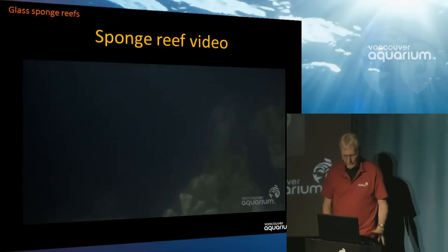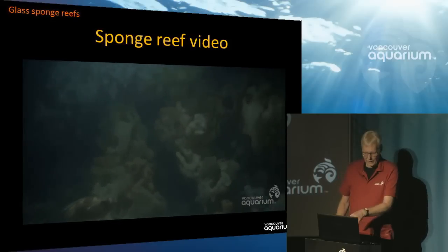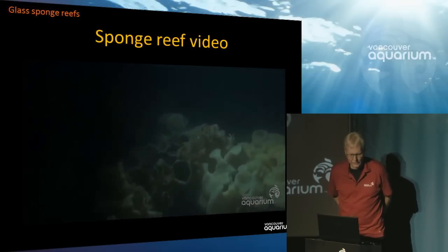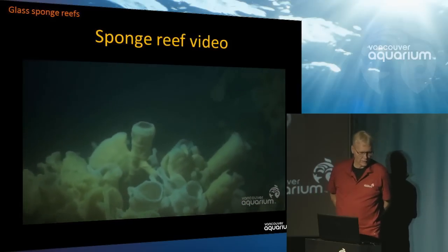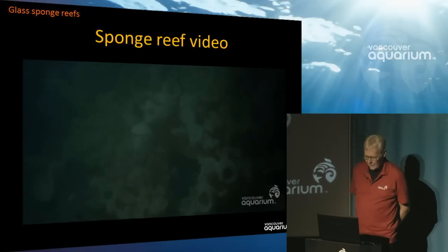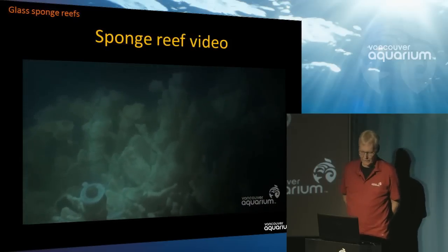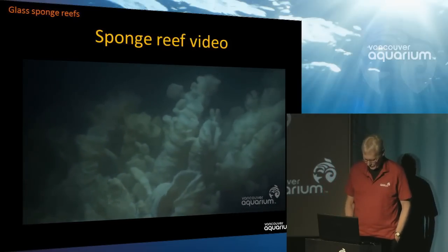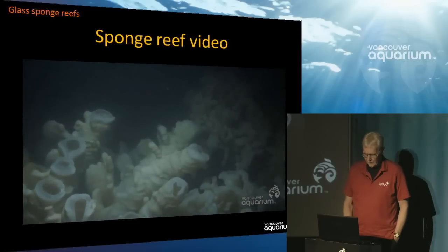But they're very convoluted. And so where you would have had just smooth glaciated rock, you have this very complicated structure that provides a lot of refuge for certain types of animals, which include rockfishes and the squat lobsters you saw in an earlier photograph, any number of crustaceans. But it's only possible to dive on compressed air in Howe Sound and see this type of reef structure. So it's something that we have specially available to us, and we're very, very pleased to be able to do that.